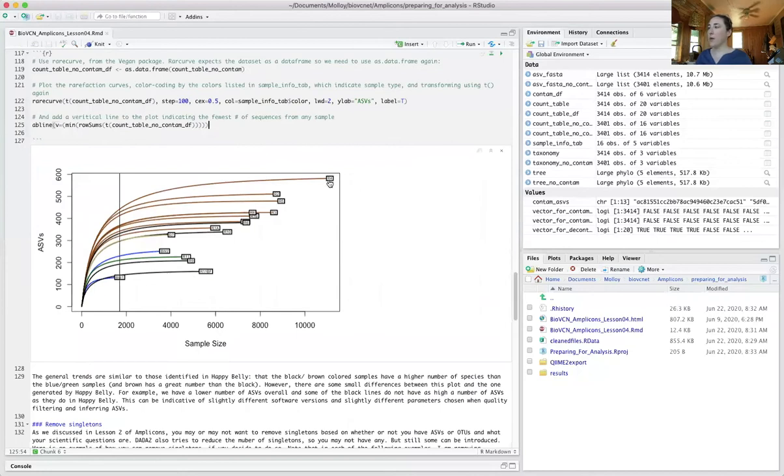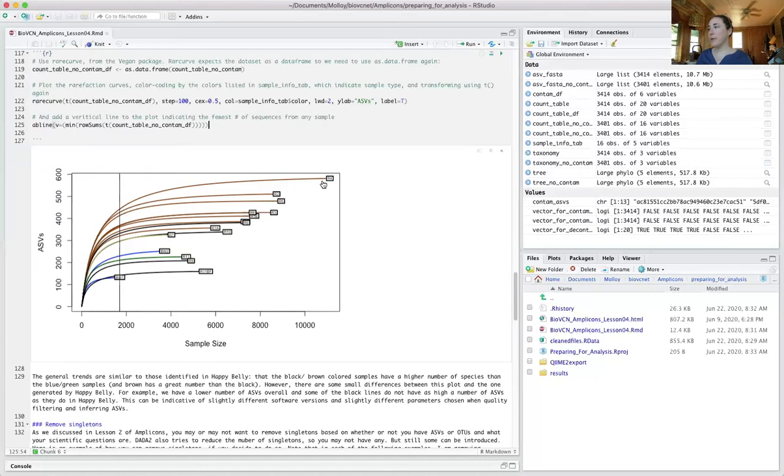So they're color coded by sample type. And this is the vertical line I was talking about. BW1 in this case was the least deeply sequenced sample. And so this is essentially for comparing across samples. We can see how many ASVs we would have gotten in each of those samples if we had sampled each of them to that same lowest depth.